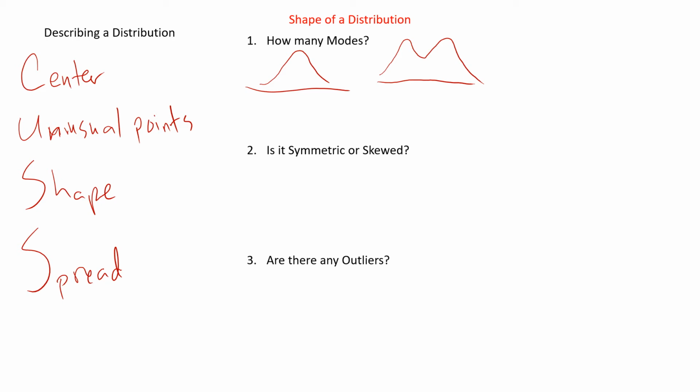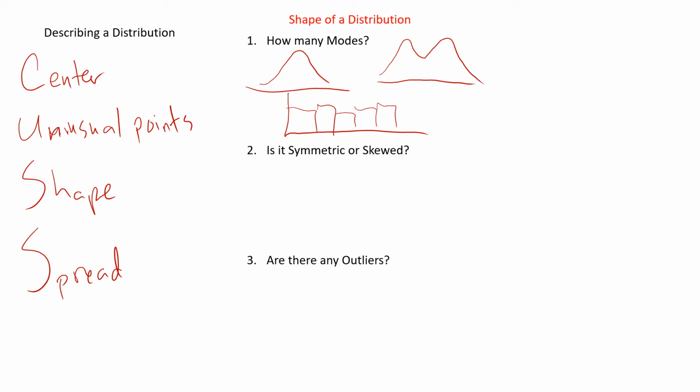Then there's also what's called a uniform graph, which has no mode. Now, some people think uniform graphs are just rectangles, like everything's exactly the same. That's not entirely accurate. It doesn't have to be exactly the same. Like in this little sketch of a histogram I made, they're not exactly the same, but they're pretty close. Nothing stands out as happening more than anything else. That's what we'd be looking for with the mode and the shape.